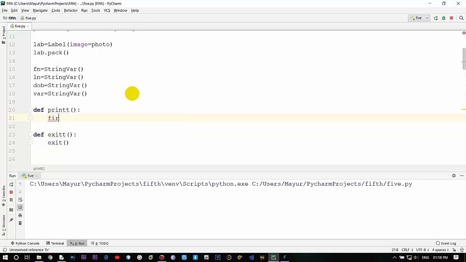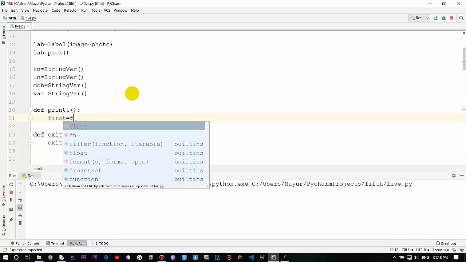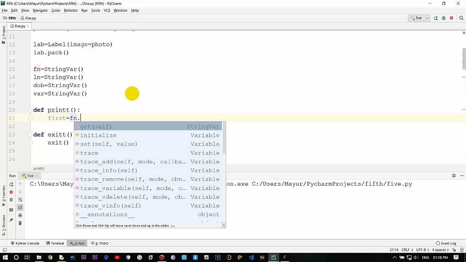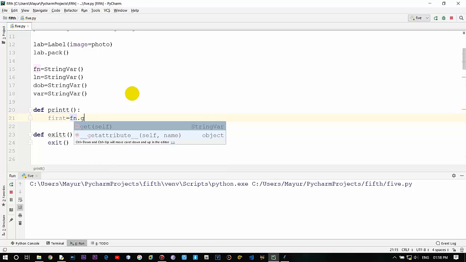Take a variable first for getting the input from the first entry widget, that is for the first name, fn dot get.